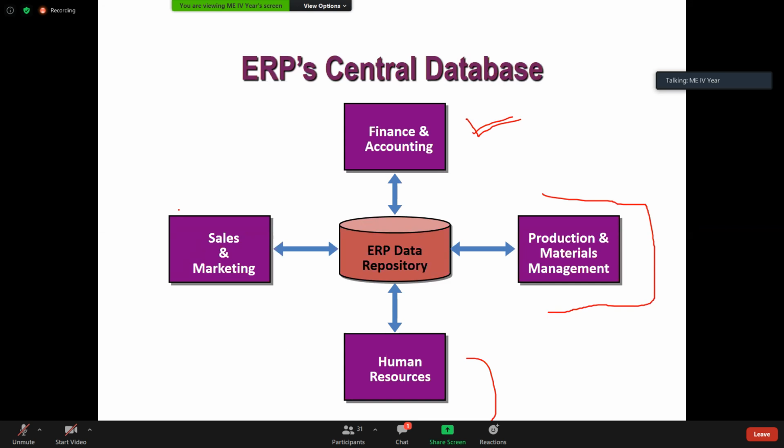And this is the prime input, people like what we need, what we have to produce. So all the things start from here. Then they go to the ERP database.